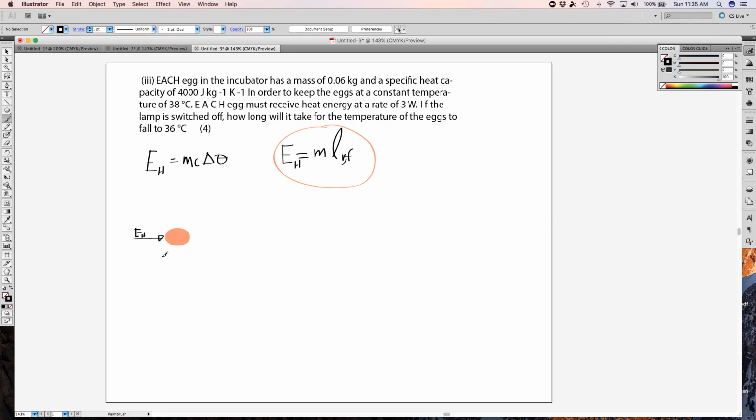Help me, somebody. If you have to supply heat to keep the temperature constant, let's say you have a bucket, all right? In order for you to keep the water level constant, let's say you had to keep pouring water into the bucket. Let's say you had this container that you left on the stove or on the sink, and every day you come, you realize the water level has dropped, so you have to add some water to keep the level constant. What does it mean? What does it tell you about the container?